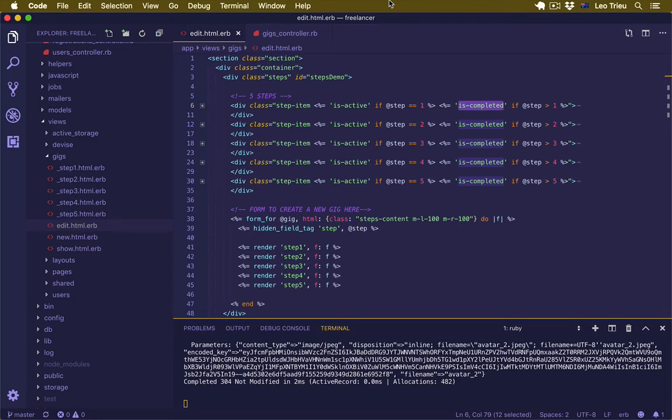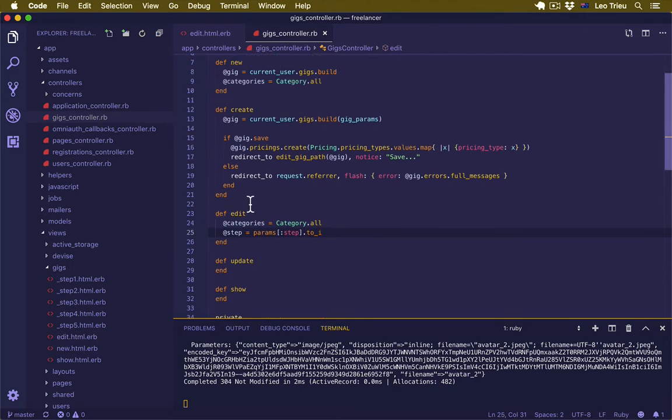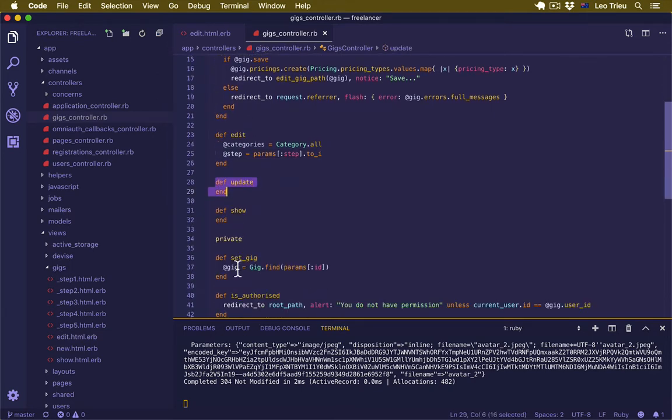In the last video, we created the UI for all the steps to edit a gig, but nothing is working at the moment. Now our task in the controller would be to identify which step the user is currently in, and for that we're going to add the corresponding logic for that step. Because this form sits inside the edit page, once the user submits the form with all the data, it will go to the update action inside the gig controller. So our main process code will be in here.